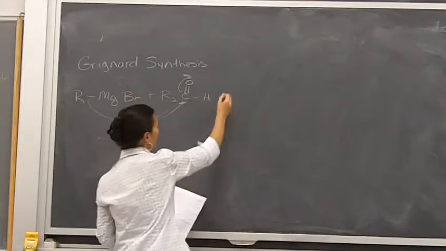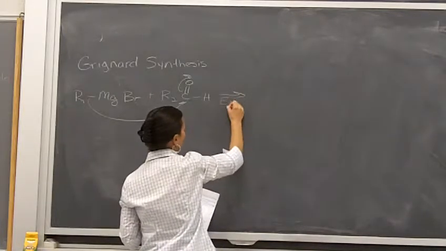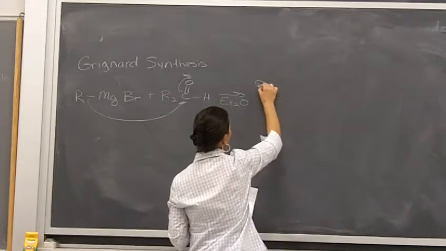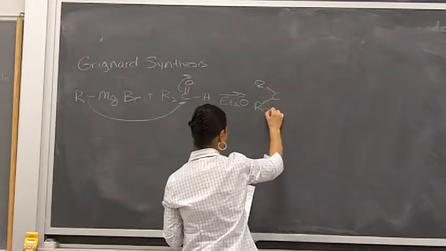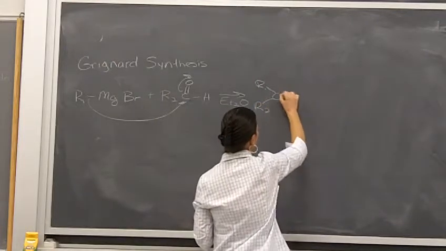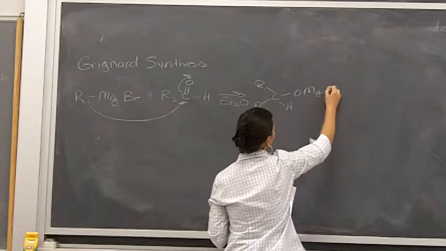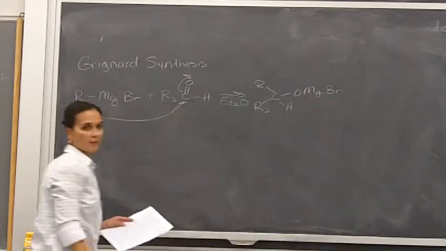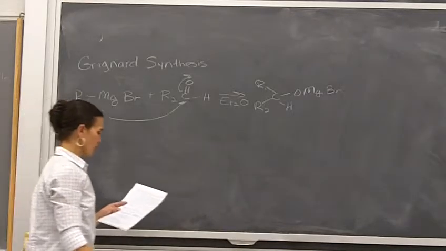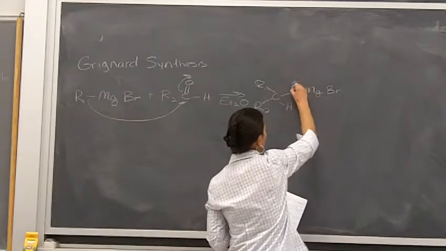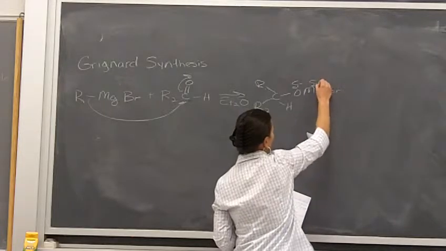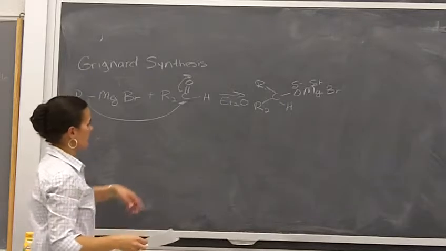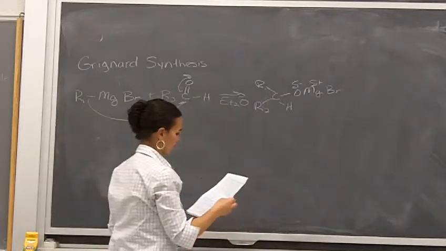And so what we get, and again, this is still an ether, what we get then is this guy, and basically we get our oxygen kind of inserted between our magnesium bromide, okay? So now this has the partial negative charge, this has the partial positive charge, okay? So this is our alkoxy magnesium bromide.